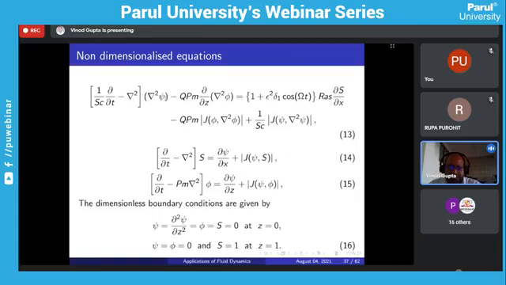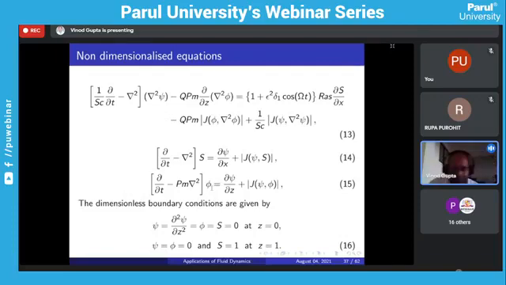We have psi, the stream function, right? The stream function is defined by u equal to del psi over del z, and w equal to minus del psi over del x. And phi is the potential function, and we again define the x component of magnetic force as del phi over del z, and the z component of magnetic force, h z, is defined by minus del phi over del x. So we introduce these two variables, and we write our equations in terms of psi and phi instead of q and h.